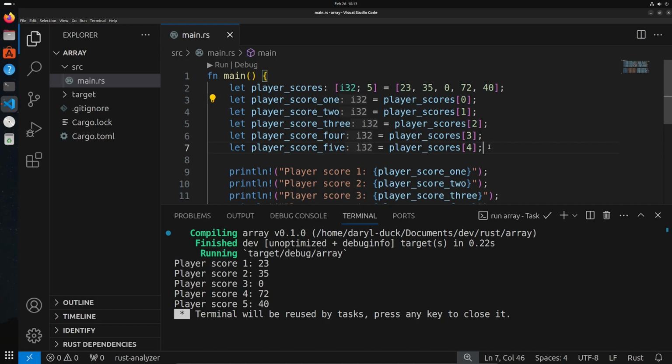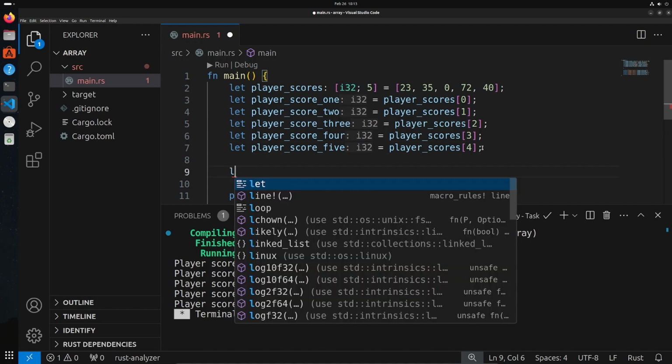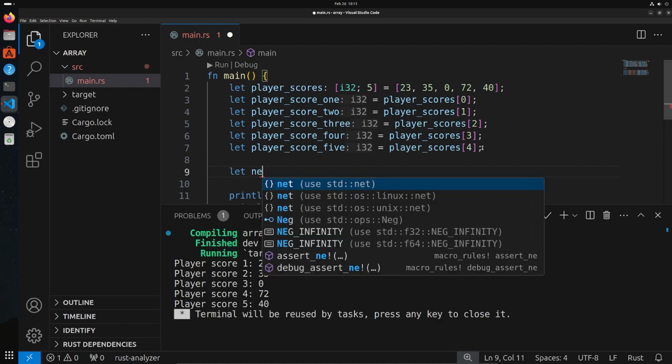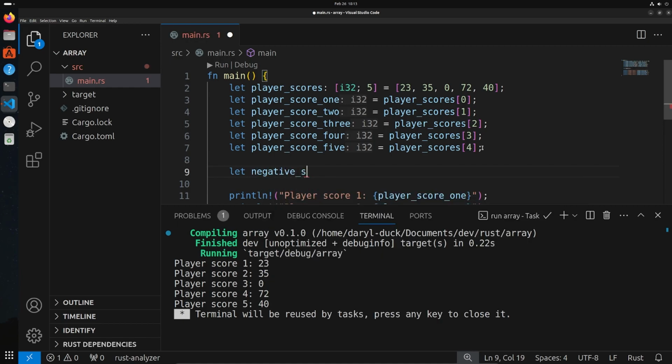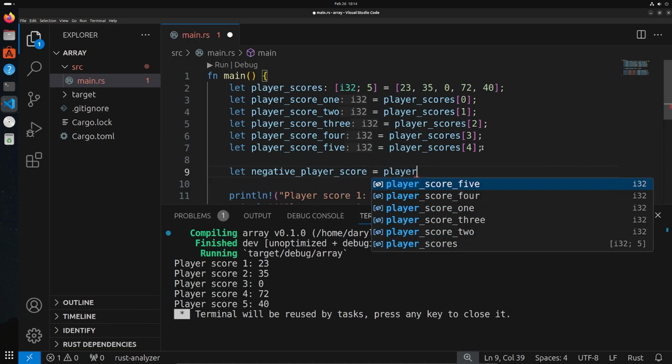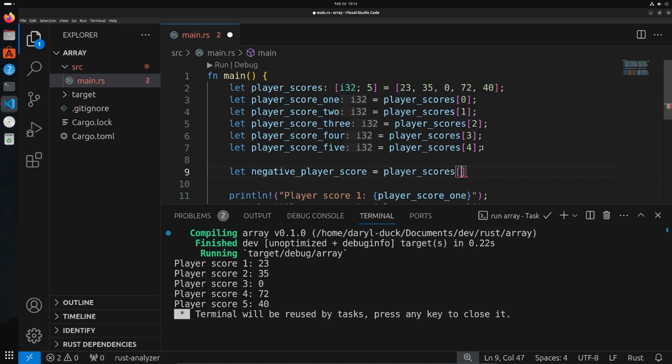Now, just keep in mind, if you try to do something silly like let negative score, a negative player score, and you do something like player scores, and you try to access, I don't know, 5, right?